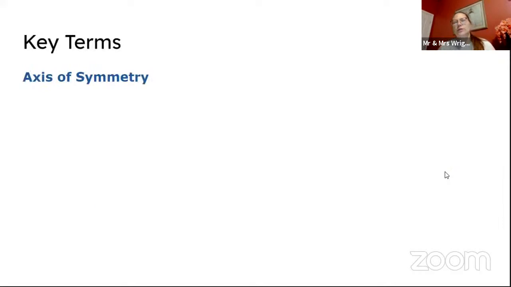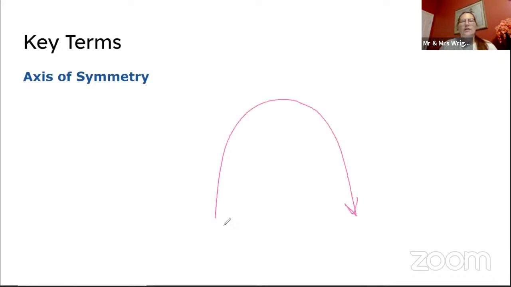But some key terms we wanted to go over is axis of symmetry. Now, you are already familiar with the fact that a quadratic equation, as we discussed, is in the shape, when you graph it, of a parabola. So an axis of symmetry is where you can cut a line down the center, and this half is exactly symmetrical to this half. So if this is 1, 2, 3 away from there, this one's 1, 2, 3 away from the axis of symmetry. Just like in elementary school when you learned about symmetry, you could fold it in half, and the parabola would be exactly on top of each other. Okay, so axis of symmetry.